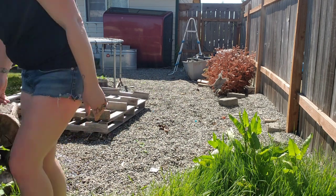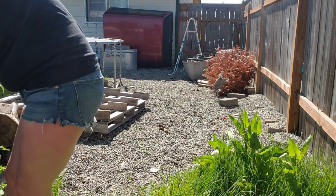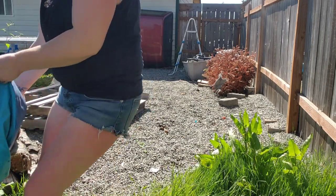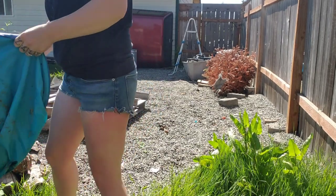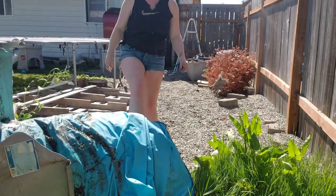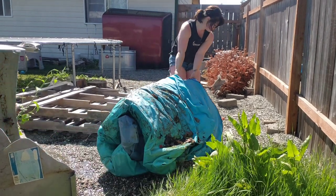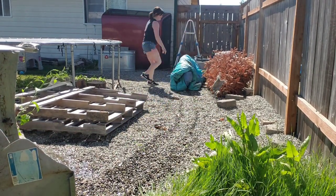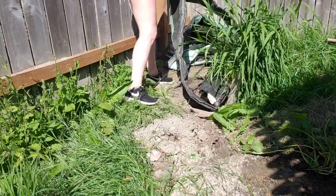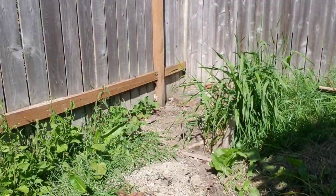There are some things that we can give away, but a lot of it we cannot give to anybody because it has a hole. And I know people can patch it, but it's really just been sitting outside, not covered or anything. I don't really feel like it's worth it, unless someone's that desperate to have a pool. But it honestly would just be a lot cheaper in the long run if they were to just buy a pool or find another one that is in better condition. But anyways, I'm working on clearing this little area out, and let's get back into it.